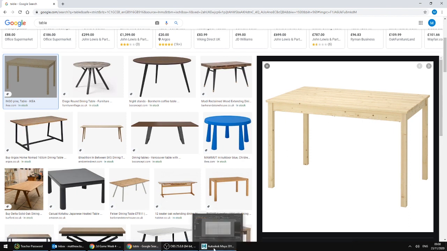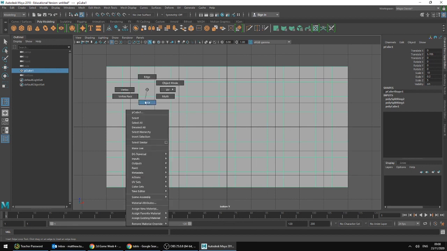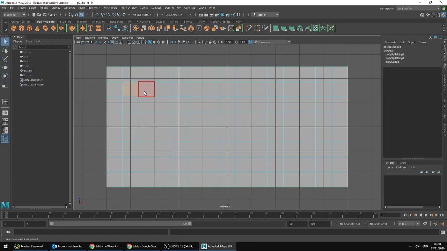Okay, so I'm looking at that and I go, okay, well I can leave this edge here, all of these faces, as the tabletop, and then in here I could pull these out as, so if I just do right click faces, yeah, I can, you know, if I just give you a visualization, if I was to pull these down, that would give me, you know, quite a deep lip that the table would be sat on.